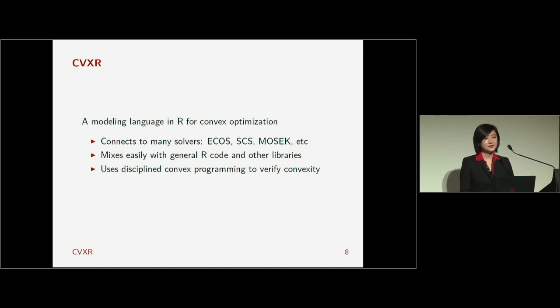Finally, CVXR uses Disciplined Convex Programming, or DCP, which is a rule set to determine the convexity of your optimization problem. In this talk, I don't have time to go into the details of the rules, but you can read the paper in a chapter or a book on Stephen Boyd's website. I can assure you the rules are fairly simple to read and understand. And once you understand them, it's very straightforward to take your convex problem and put it into a DCP-compliant format. In fact, we already provide a library of examples and many functions, which we call atoms, to help you in this process.